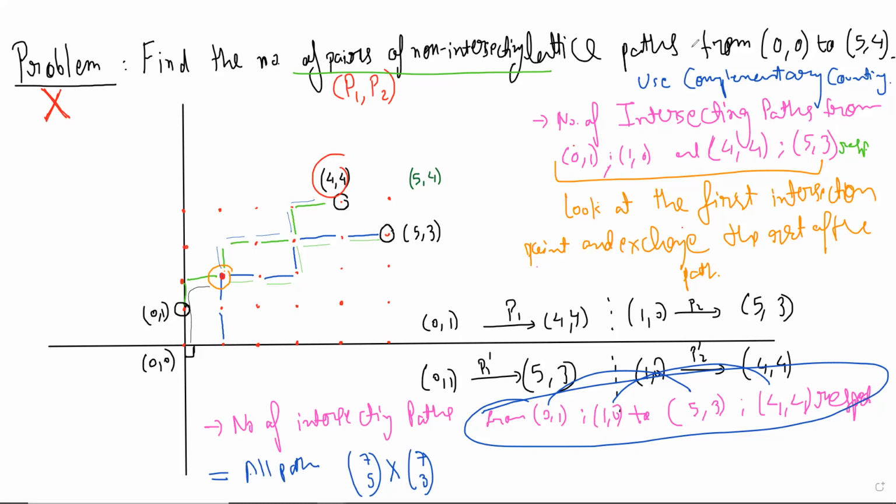No, because they can intersect somewhere in the beginning also, maybe. Somewhere here they can intersect, but that will not happen in this case. And that was the benefit of reducing this problem to the more pure version. So reducing it to a more pure version as we did in the beginning, which again we did from some observation. It's what it is.